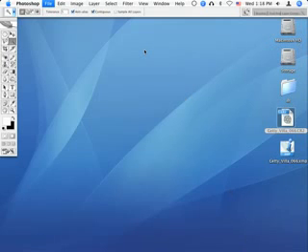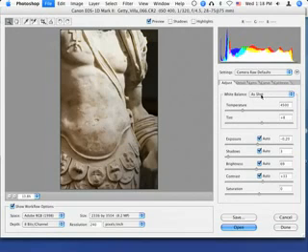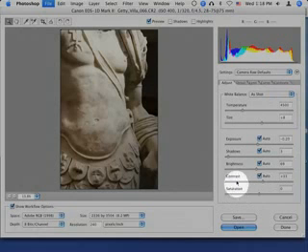This box is divided into four major sections. Along the top, you'll see all of your tools. On the right, you'll see settings and sliders for all the parameters we can adjust for our raw image, and then the image preview in the middle, and some output settings on the bottom.